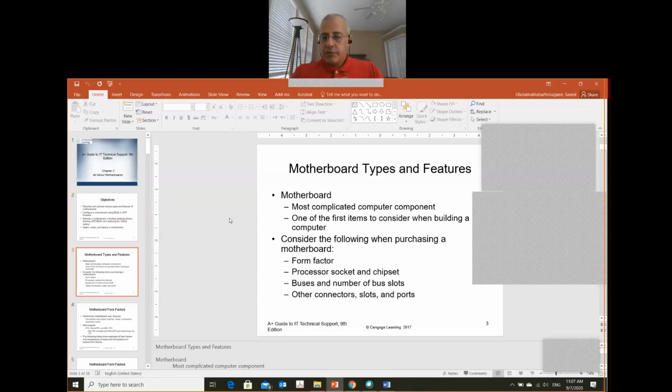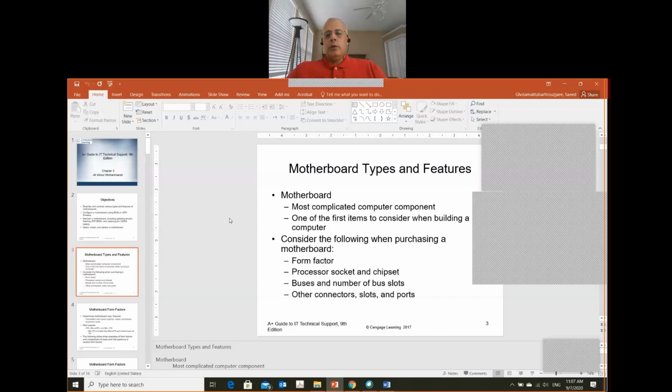So, motherboard types and features. As you know, the motherboard is the most complicated computer component. All devices inside the computer must be directly or indirectly connected to the motherboard to be able to send and receive information to or from other components. And the motherboard as well as the CPU are the two main elements that we should consider when assembling a computer case.